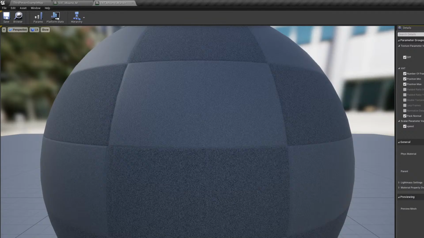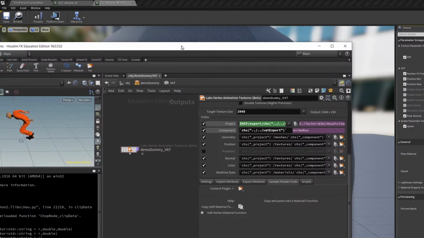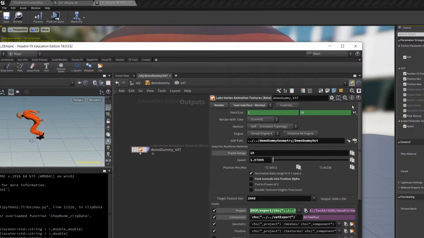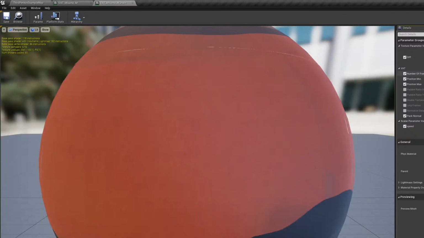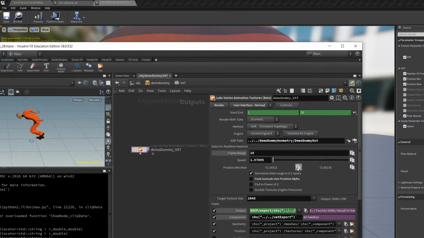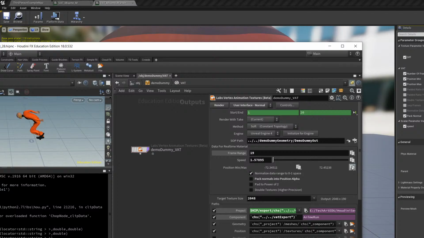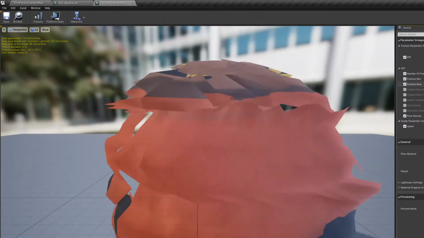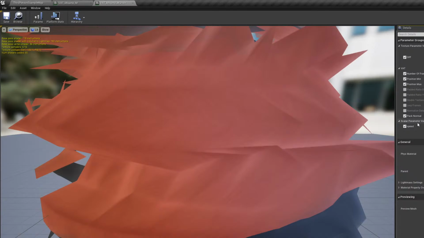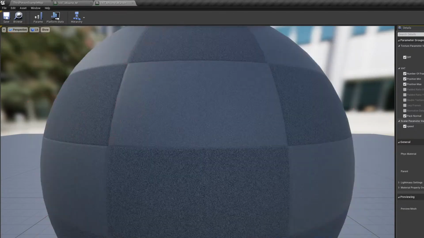All right, so we're going to get all that from Houdini. So it is 19 frames long. And my position min is this. And my position max is this. And I'm going to turn off pack normals.